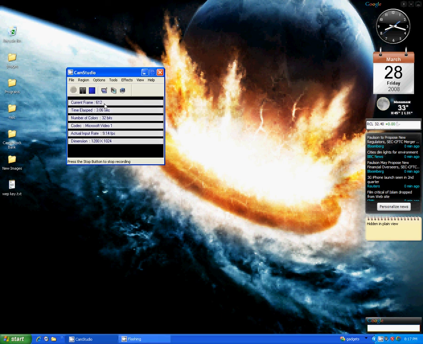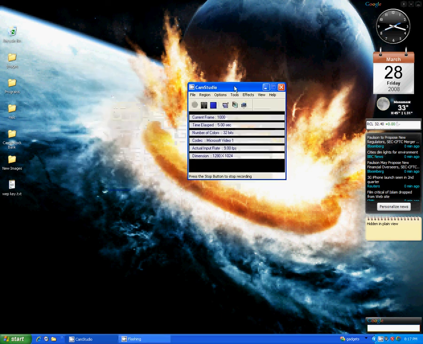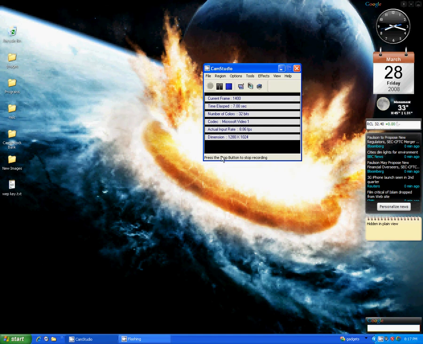Alright, what's up guys? I just want to make a video showing how to make your computer look a little more like Vista without screwing your computer up by installing Vista. So if you still want to stick around with XP and keep the same speed as XP, but make your computer look like Vista, there's a nice program that you can use to do that.